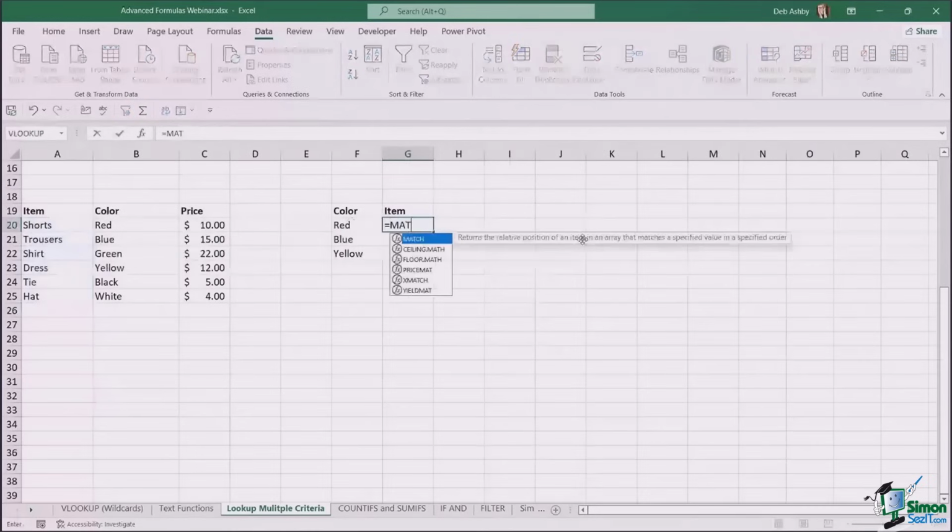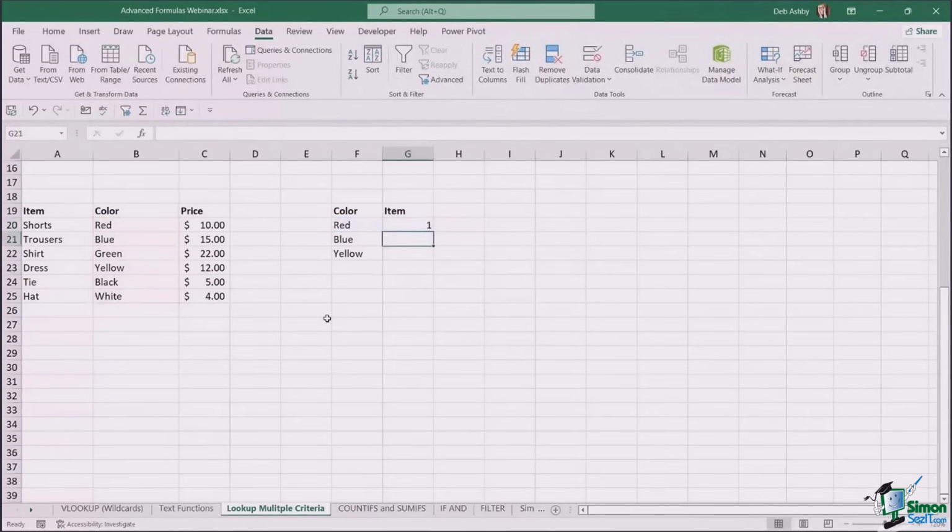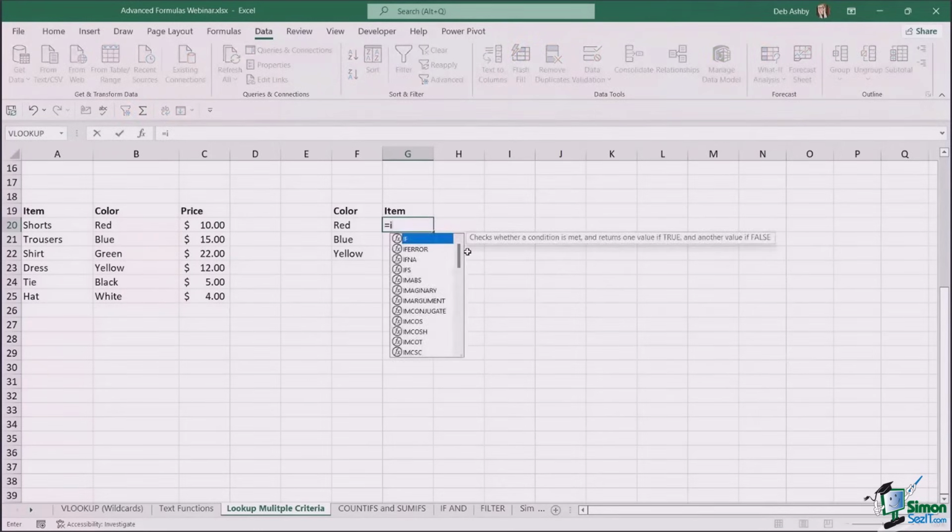So let's see match on its own. Now with match, we can say here, lookup value. I can say lookup red. I want you to look it up in this range just here. And I want you to exactly match the word red. Close the bracket, hit enter. It returns the row number that it finds. So this is pretty much what I need in that index formula, the automating of finding that row number. So this is why we combine them together. This is why they're so powerful.